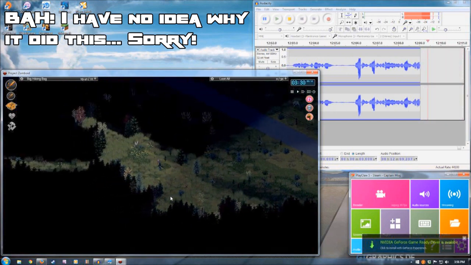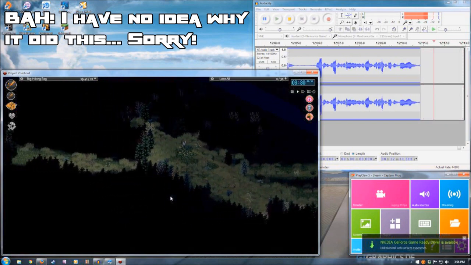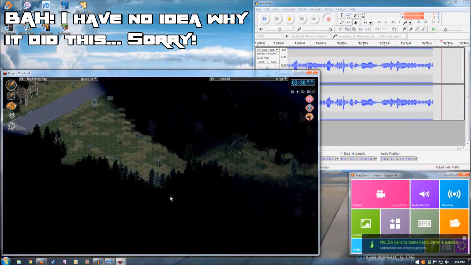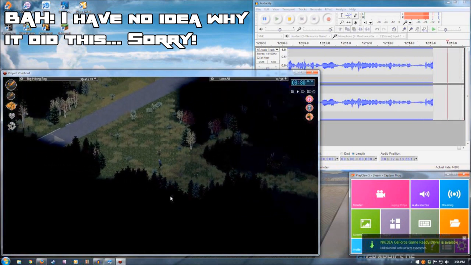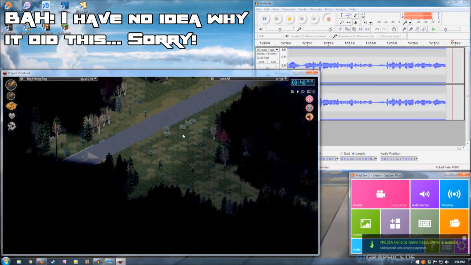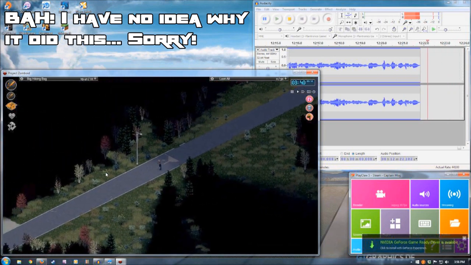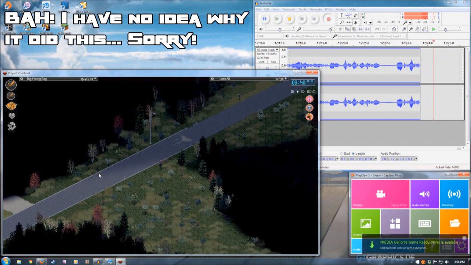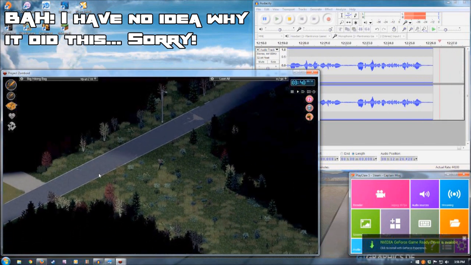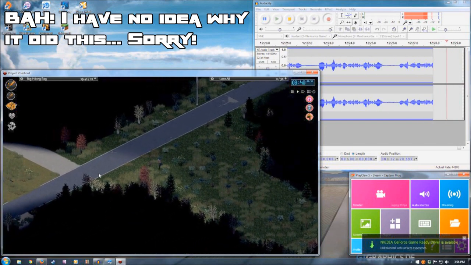Anybody got any tips for clearing zombies out of areas? I know obviously the shotgun's a good one, but if you guys have watched any other LPs and have any suggestions for how to handle these new zombie spawns, by all means, drop them in the comments below. I need to learn. But for now, it looks like basically we're just gonna stick to the outskirts of town and hopefully find even just a crappy mobile home that we can barricade up.